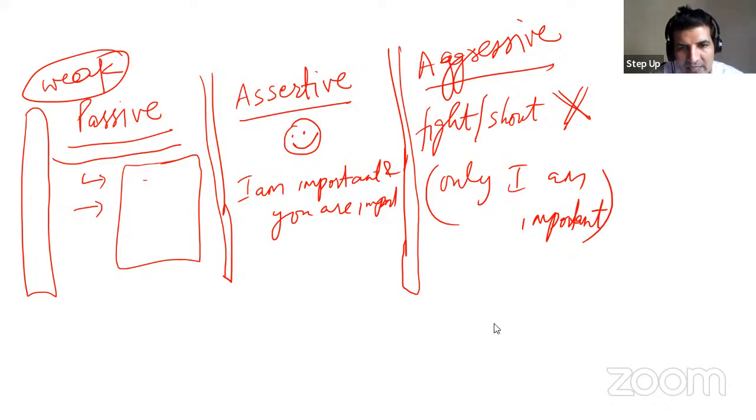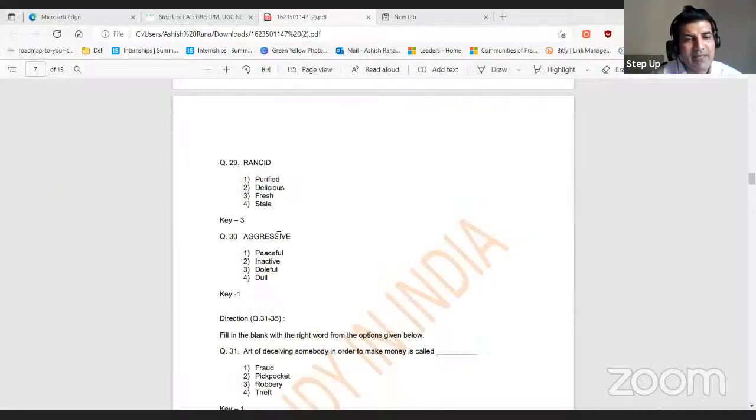So I'll just stop sharing, and come back to the same thing that we were discussing, our paper. And this was aggressive, right? Aggressive meaning eager to fight, ready to fight. In a queue, people who don't follow the queue will randomly go and just say hello. But somebody who's submissive, passive, may say okay fine, you go first, right? They won't say anything. But an assertive person will say, hello, excuse me, I think there is a queue here, can you please be in the queue, right?